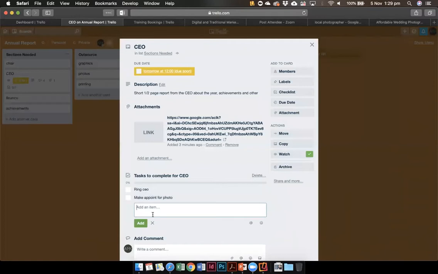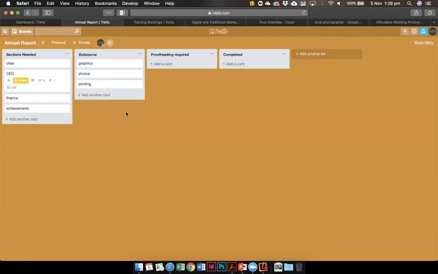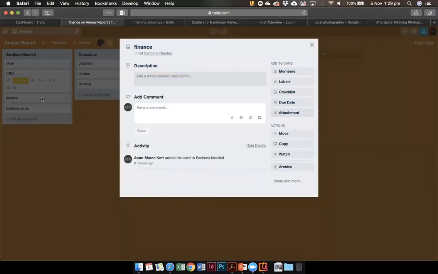Now, where checklists really come into their own in Trello, I'll just close this little guy up for now, remembering I don't need to save, is that when I go to finance, odds are I'm going to need to do very similar things that I do for my CEO.